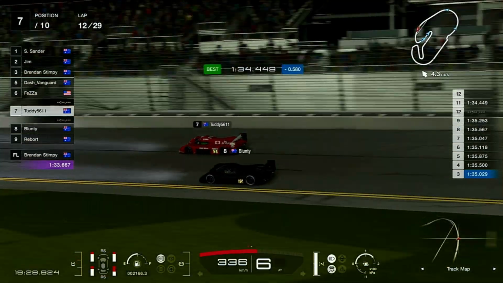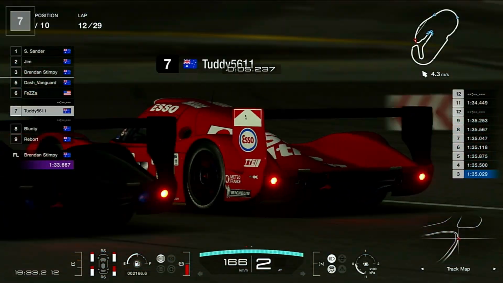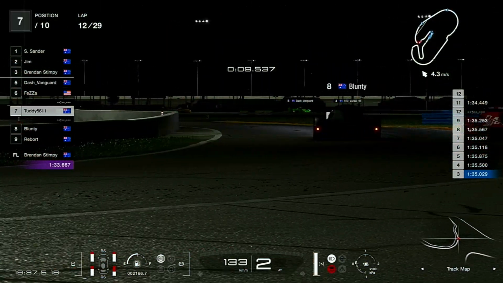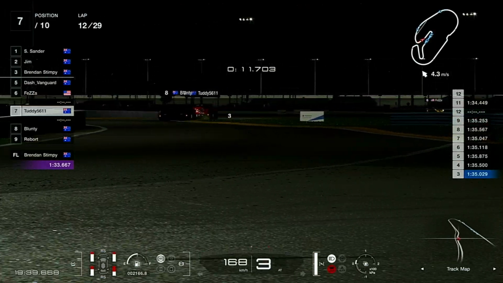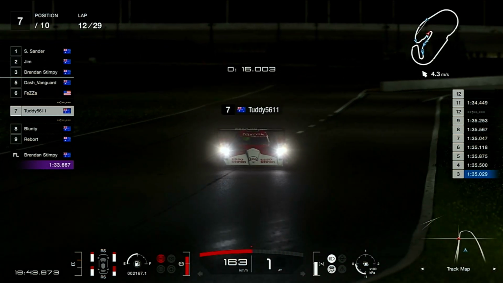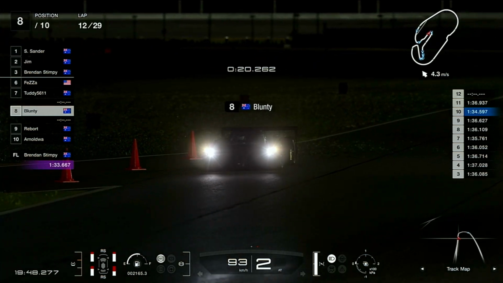Unfortunately no, Blunty's fighting back, look at it. Who will have the faster pace through this corner here? Blunty trying to fend him off. Tuddy back up and around. He managed to get through Blunty, and Blunty looks like he's part of the mowing franchise here as well.